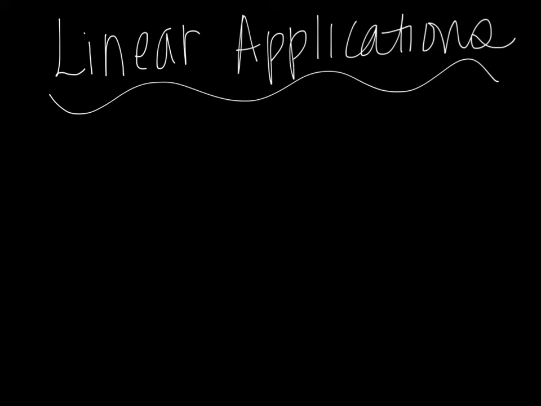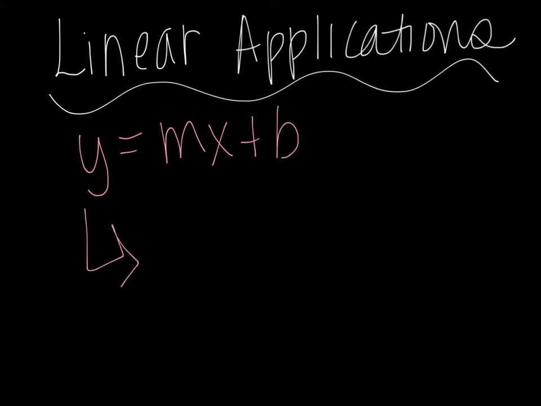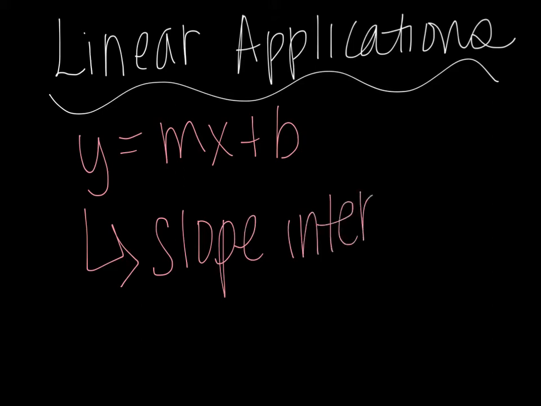Okay, we're going to continue with linear applications, which we started a few days ago. We're just going to have a word problem, put the problem into the y equals mx plus b form, or what we call slope-intercept form, and then solve based on some extra information that they give us.